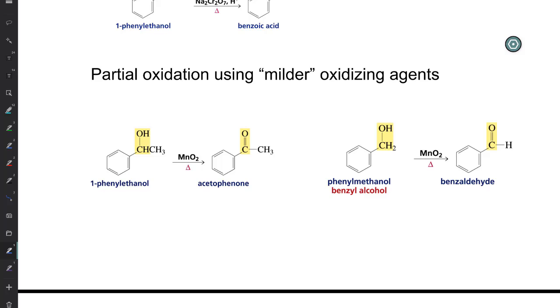One of the methods that we talked about previously is using ClO minus, hypochlorite ion. You can also use PCC for the same reaction. Again, those are things we covered earlier. What those will both do with alcohols is convert them into ketones, or if you have a primary alcohol, convert it into an aldehyde.